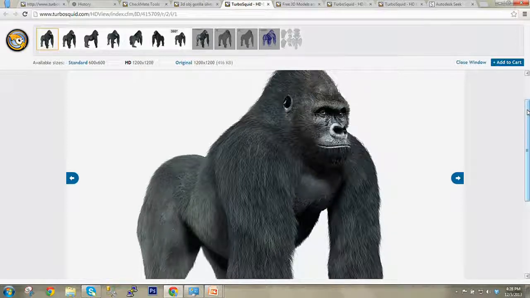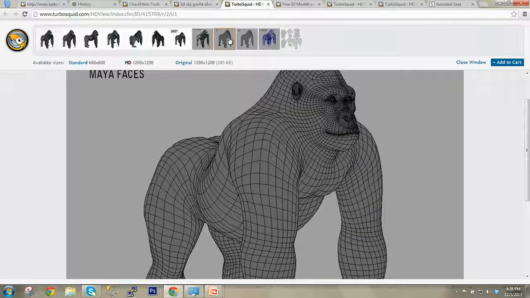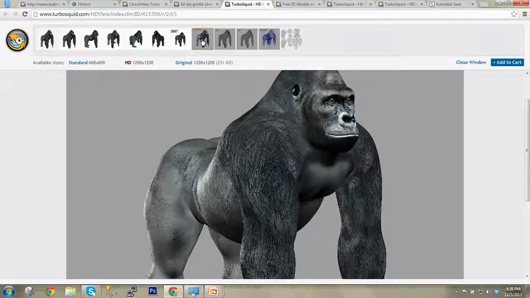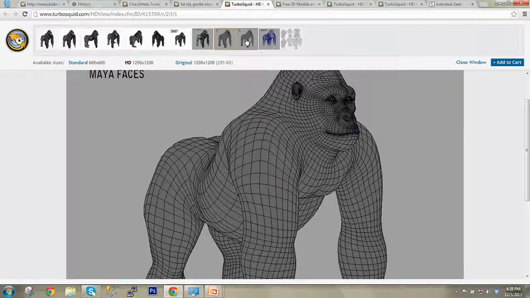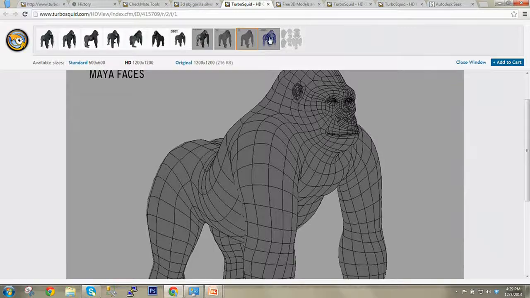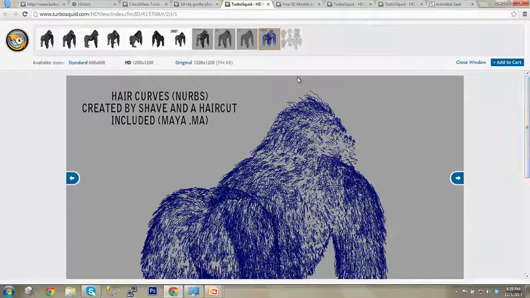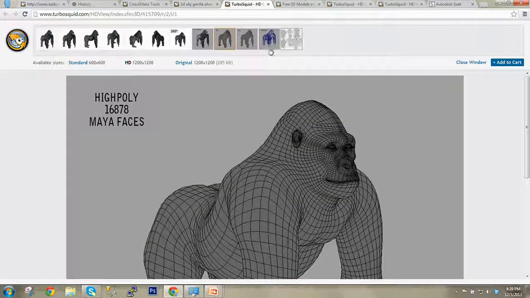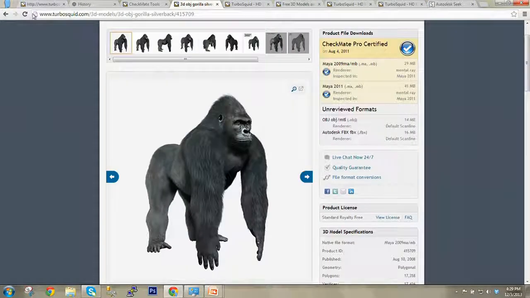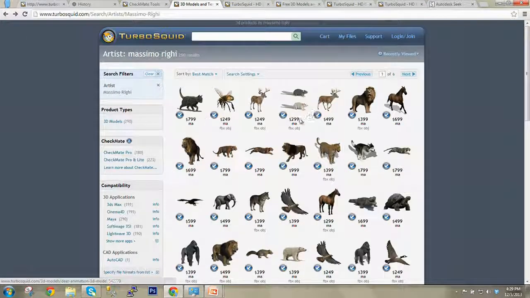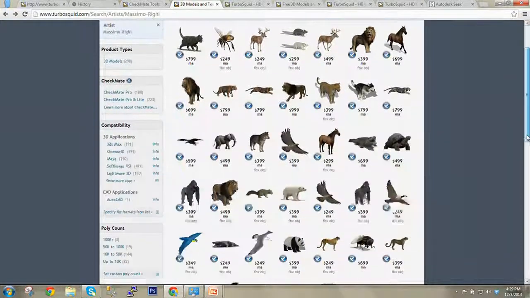This is a Checkmate Pro model, right? Go ahead and show the wireframe on it. So this is an example of a beautiful quad model, very carefully put together. This is an Italian artist, and the animals he creates are just, he knows how to do fur really well. Whenever another artist starts whining that they can't possibly create this lamp with quads only, we just send them this topology of this ape. Or there's a rabbit, one of Massimo's rabbits, that's unbelievable. It's like, if this guy can make a gorilla out of quads, you can make a lamp out of quads, you know?